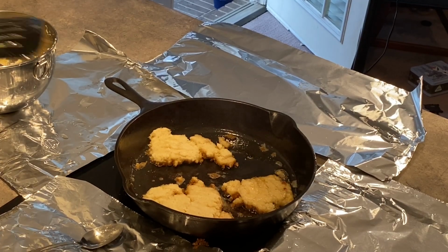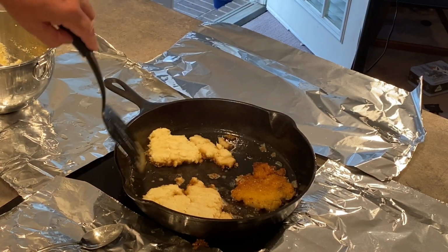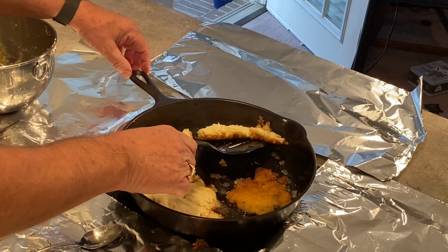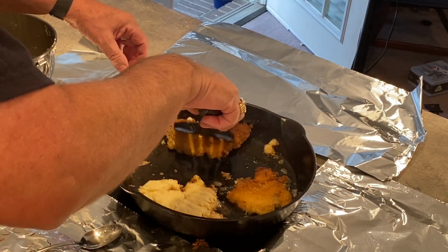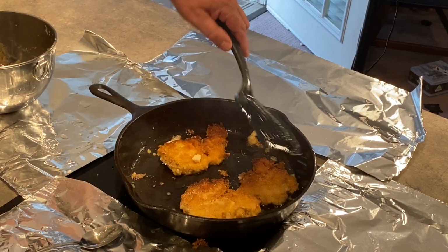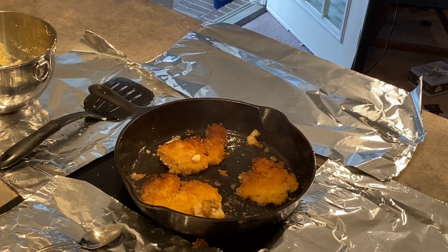Okay. As you can see, the color has come on up about halfway or better. So let's flip them over. Oh yeah. That's looking good. There you go. Oh yeah. Oh, see what I mean? The second ones always turn out better than the first one. I don't know why.